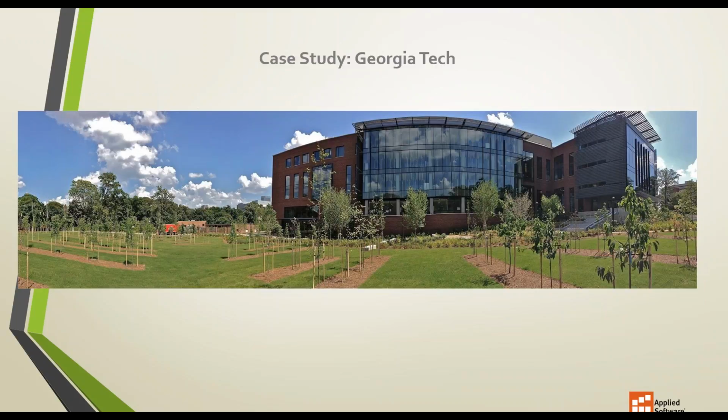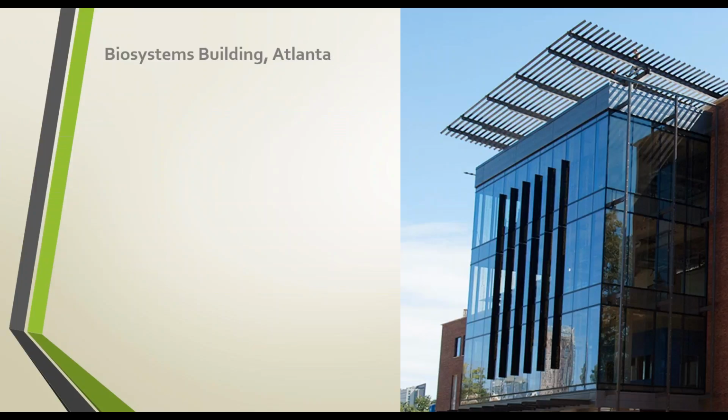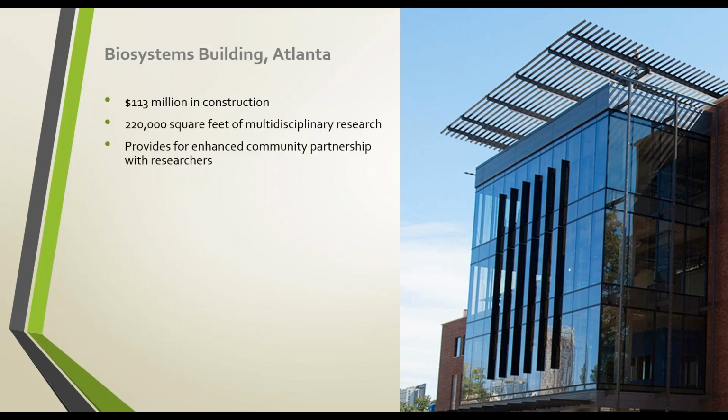We're going to get started here on our case study of Georgia Tech. I want to introduce you to this project. It's the Biosystems building. It's $113 million in construction, 220,000 square feet of multidisciplinary research, and it's going to allow for enhanced partnership with researchers. Applied Software was hired as a consultant to be the owner's rep. Our main mission was to ensure the BIM processes were implemented early, and the result was data compliance to push into their facilities management systems.